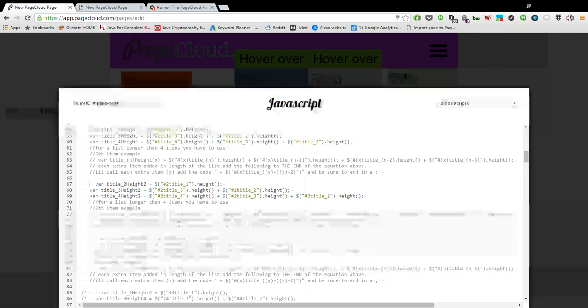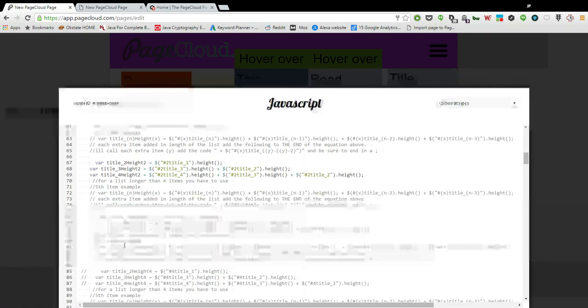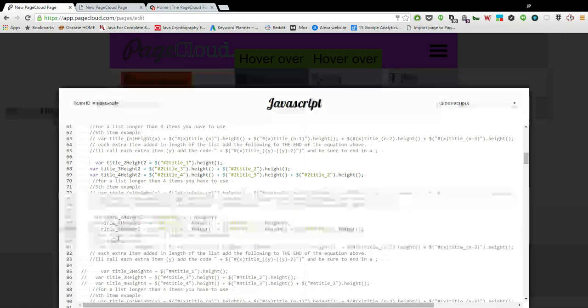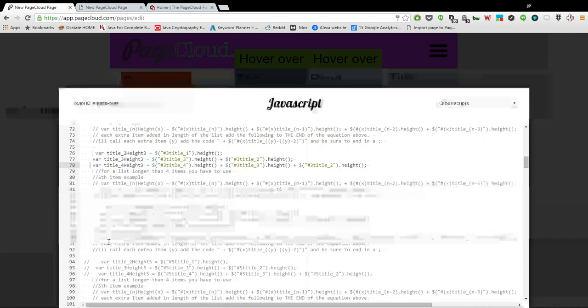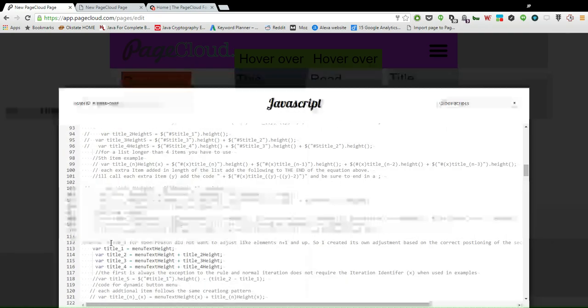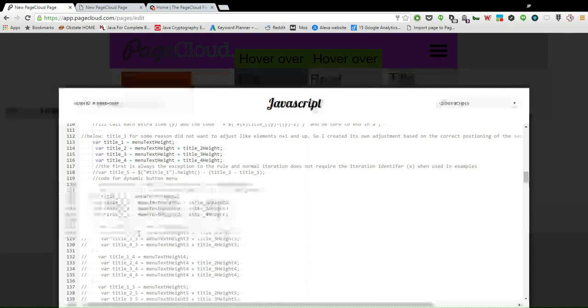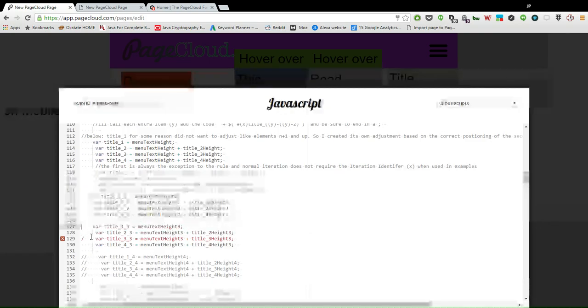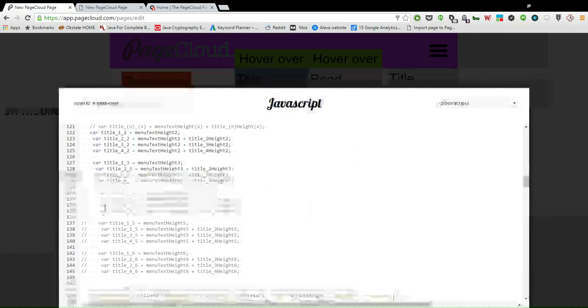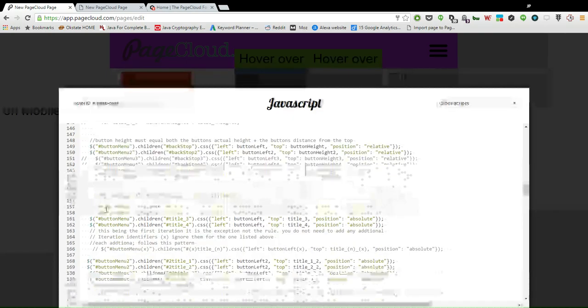And so this is for the second iteration. This next one down here is for the third. There are 3 sets here. And you keep going. This is for the third down here. And you keep going.